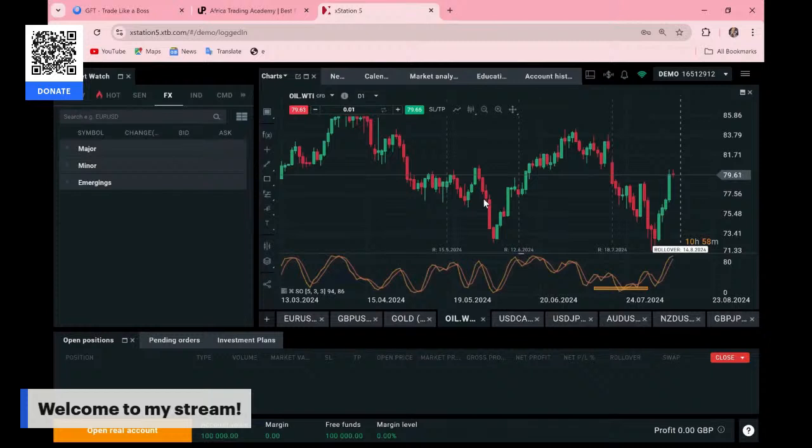Today, platform analysis. How to analyze the platform. You see this platform, and you see that there are a lot of complex images. Sometimes you may not be able to understand it properly, so we will take our time to analyze it for you so that you can understand how it works.